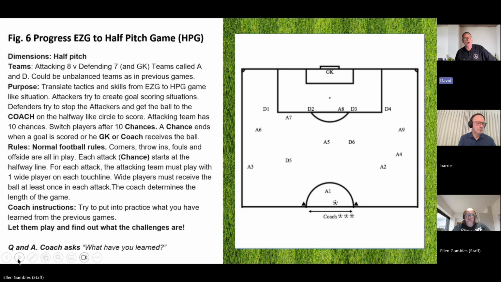Just because there are 5 diagrams and 5 progressions, the progression is not linear. You may have to go backwards and forwards. You may have to really spend time before you get to this half pitch game. It takes a lot of time and repetition to understand and master these objectives.